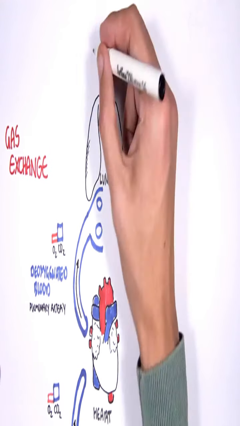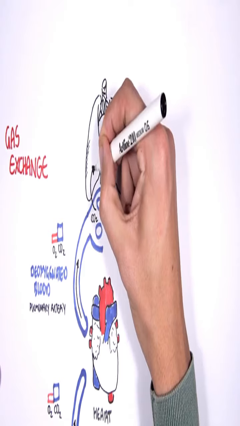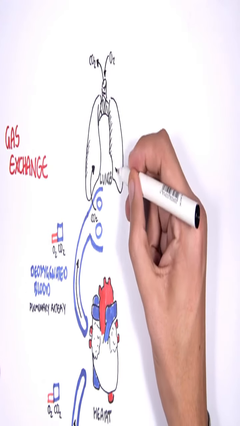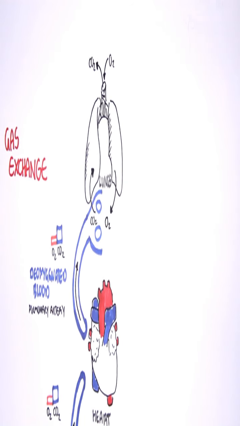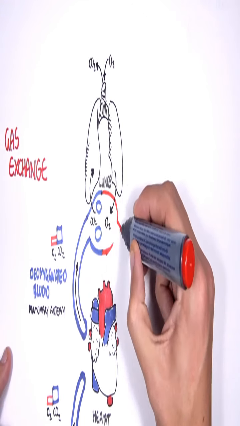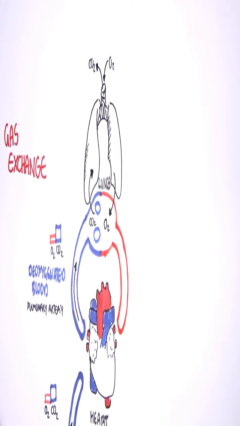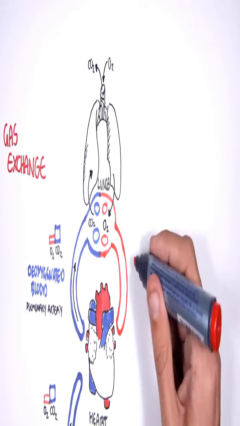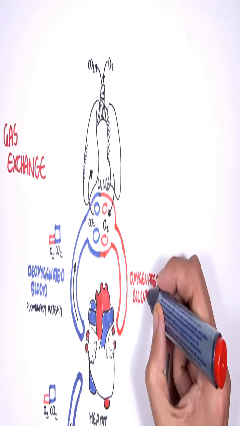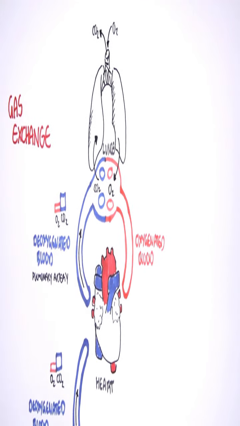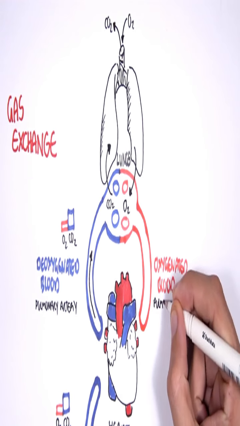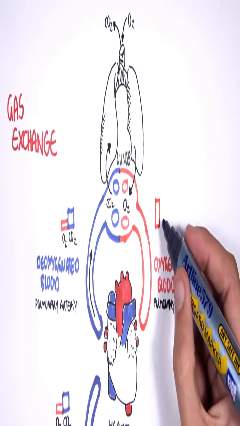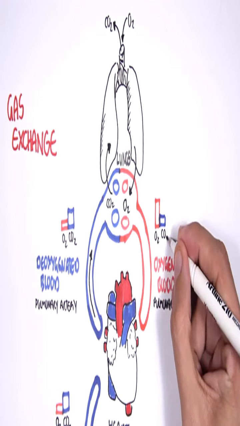As the deoxygenated blood enters the lungs, the blood will offload the carbon dioxide, and then the lungs will reoxygenate the blood, essentially putting in more oxygen into the blood, forming oxygenated blood. And this oxygenated blood supply will then go back to the heart through the pulmonary vein. So if we look at the partial pressure of oxygen and carbon dioxide, again, we can see that we have higher amounts of oxygen compared to carbon dioxide.